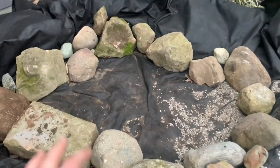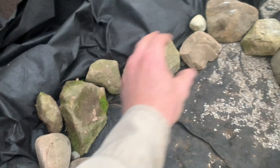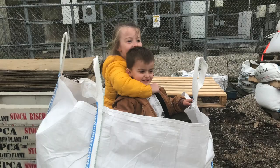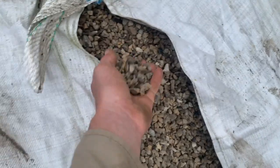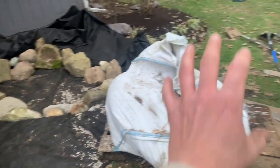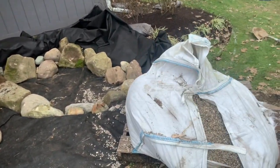Here we have our whole thing lined with rocks. We've got a nice little stepper into it. You see how the size shrinks once you get these large rocks in there? So make sure, if you do the large rock thing, you account for that. You can use sand, mulch — it doesn't matter. We've got this number eight stone, just something we've got left over from a job, but I've actually got a number nine stone I'd rather see in there. So we're going to put part of that in there and then get the rest of our number nines, which are really fine stones.